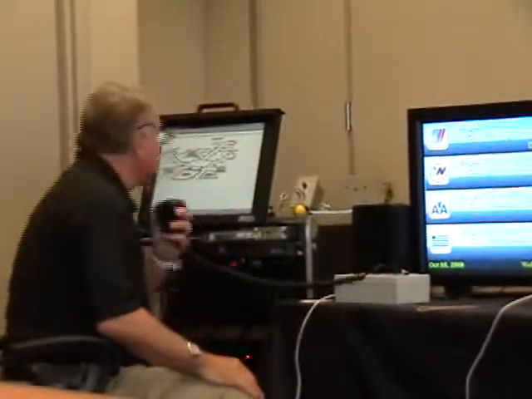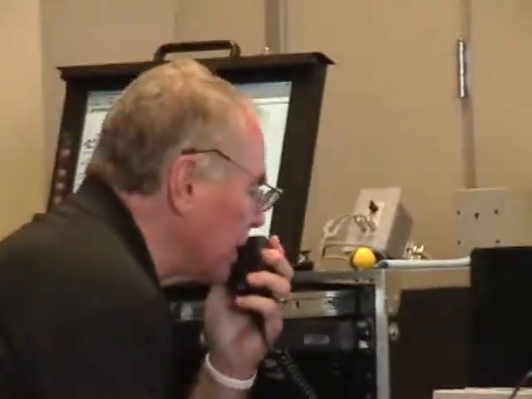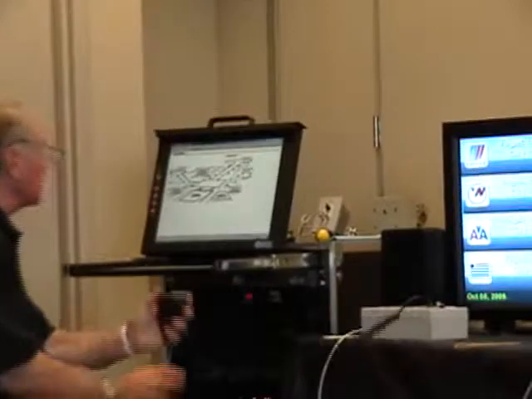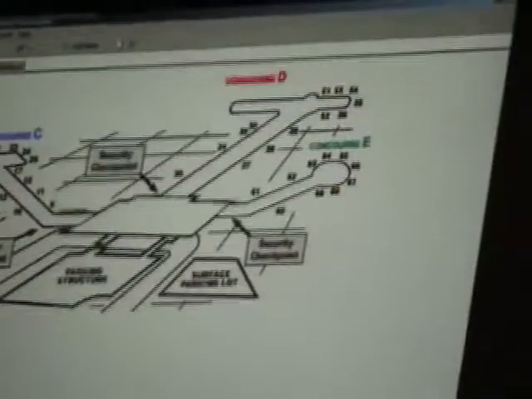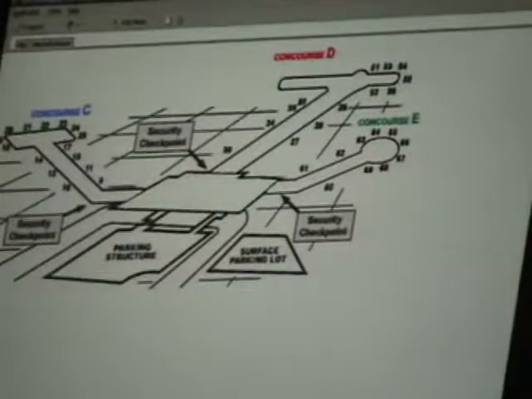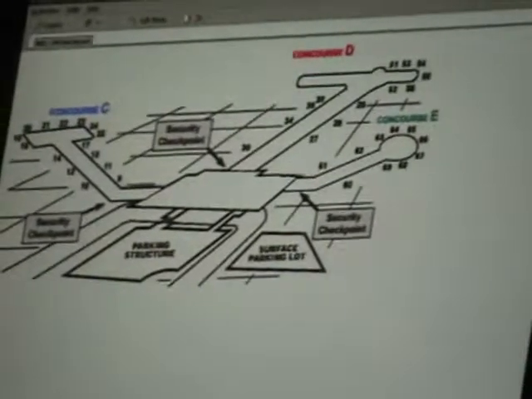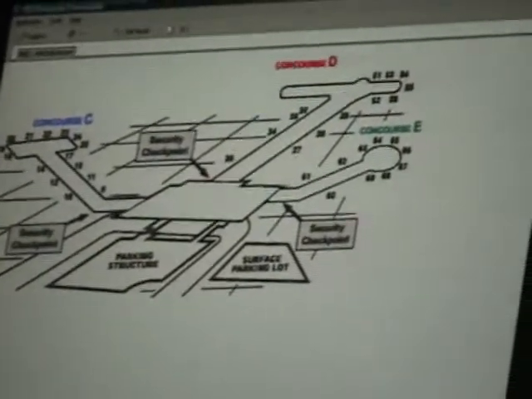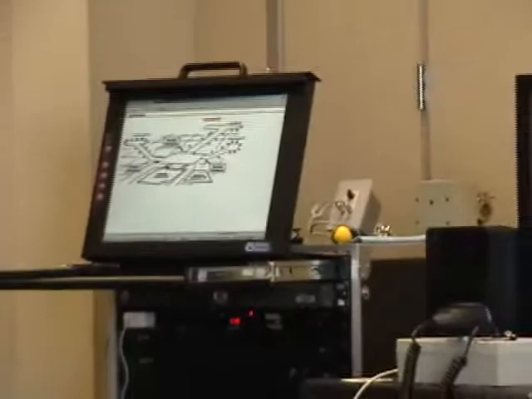Yes, 1, 2, 3, 4, 5, 6. See it lit up, that D concourse? It would light up gates and the mic station in the same color so you can see what all was going on. What you have now just lights up numbers. This would actually light up physical parts of the airport.